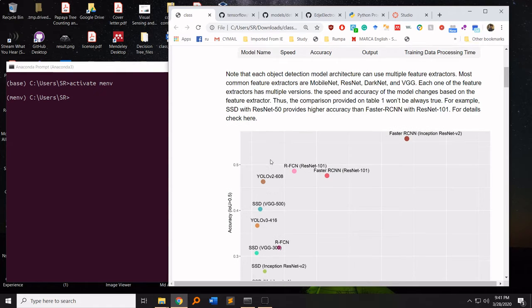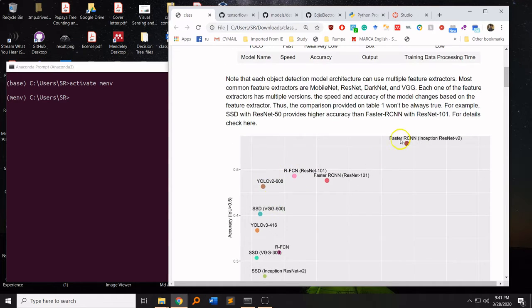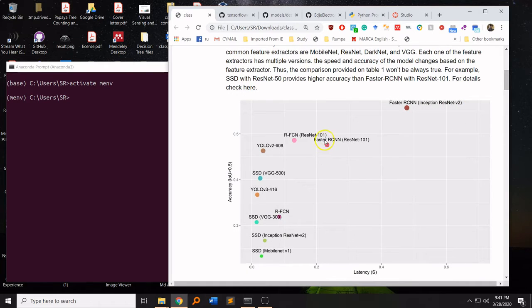As you can see, the FastRCNN is using Inception ResNet version 2 feature extractor, and this FastRCNN is using ResNet 101, and this SSD is using a different feature extractor.